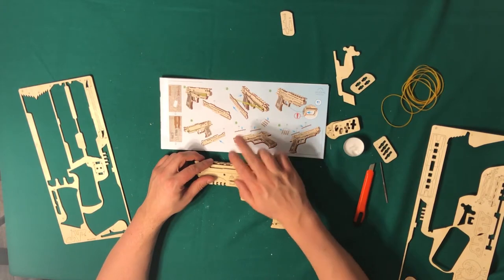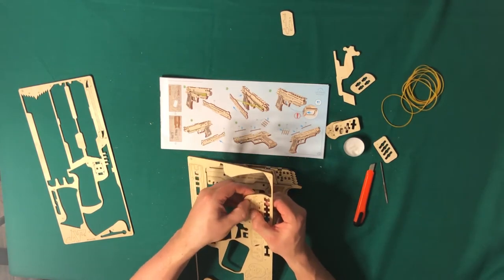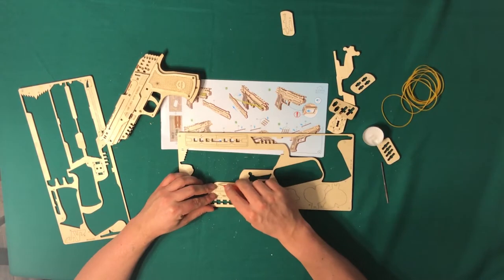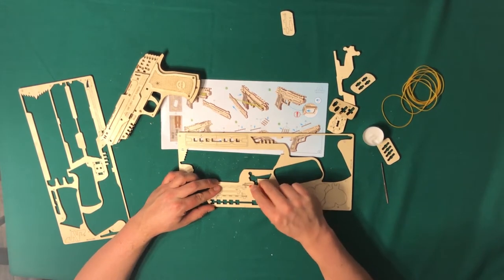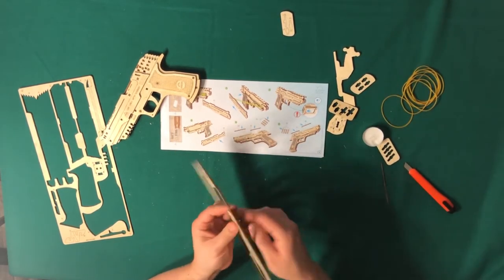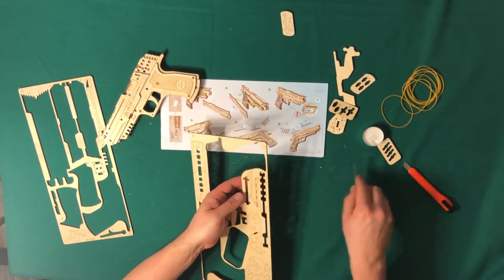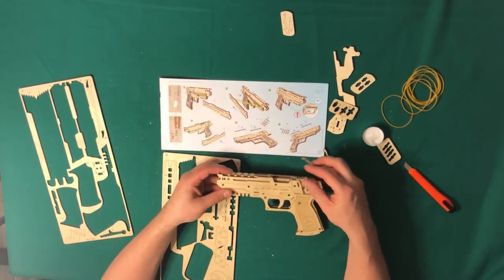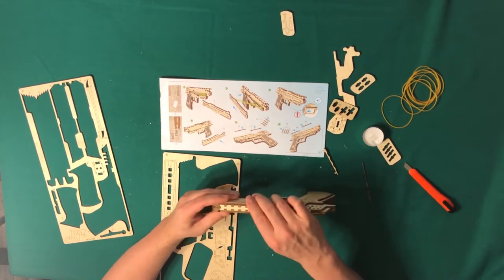Now let's see, next step is number 5. I need piece number 26 and 15 and 25s. So 26 is right here. I'd use the X-Acto knife, find these connection points to make sure it's easy to pull out. Two number 26s, separate them. So 26 goes, so I'm looking on the left side of the gun, 26 goes up front. Two slots there for that.